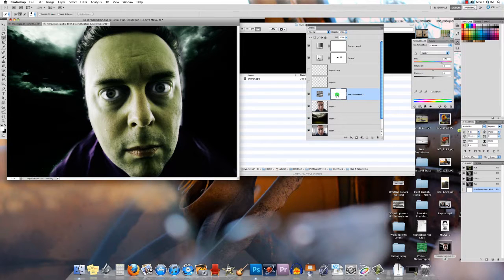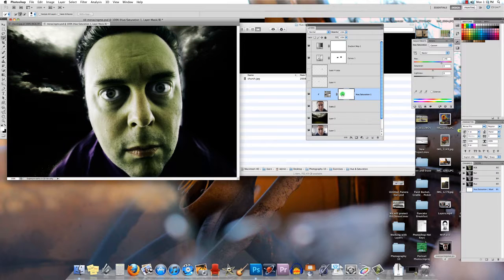this particular adjustment layer. But if I hold down my Option key and I click between the two layers, you can see my cursor turns into this little black and white icon. And if I click, you get a little arrow and it says basically this is attached to just the layer beneath it. So you can use adjustment layers to attach to specific layers.